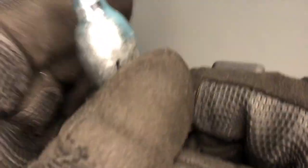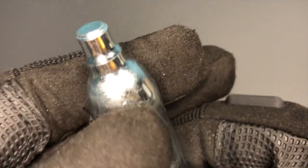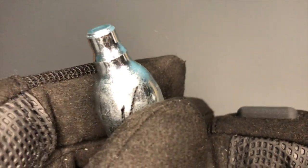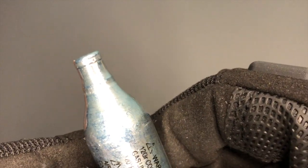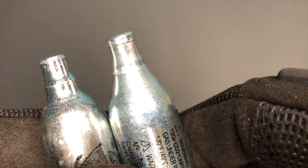So this is the ASG one. As you can see, up at the top here it kind of goes in a little bit, then a little bit further, and then a little bit further just at the top there - just where it gets pierced - there's a little indent before the top. That's not the same on the Swiss Arms one. The Swiss Arms one sweeps in, then a bit further, but then it's pretty flat and flush on the top - it looks almost like an extra piece at the top. You can see that's slightly different.